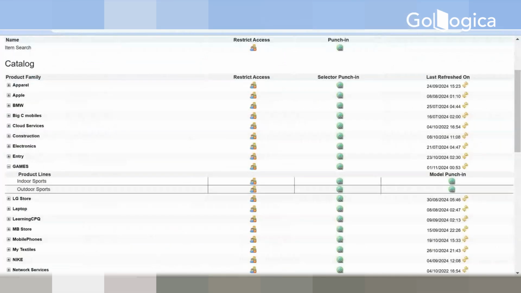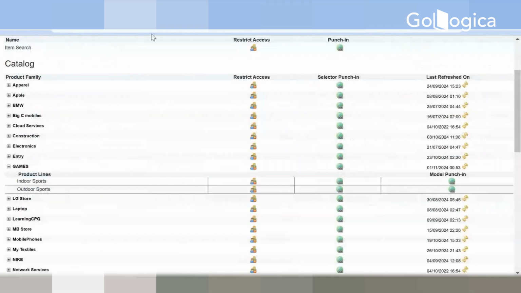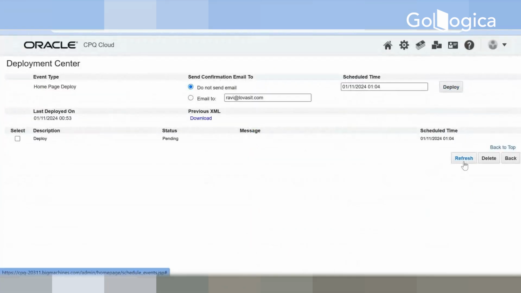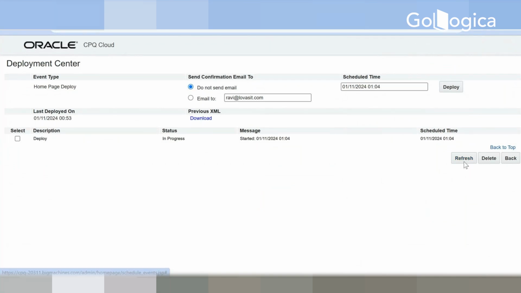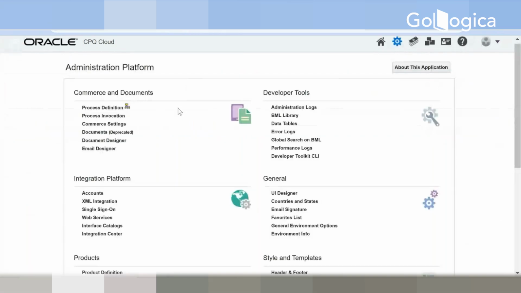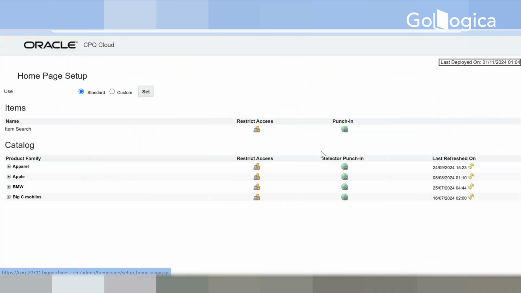Save and close. Deploy. Deployment is done.